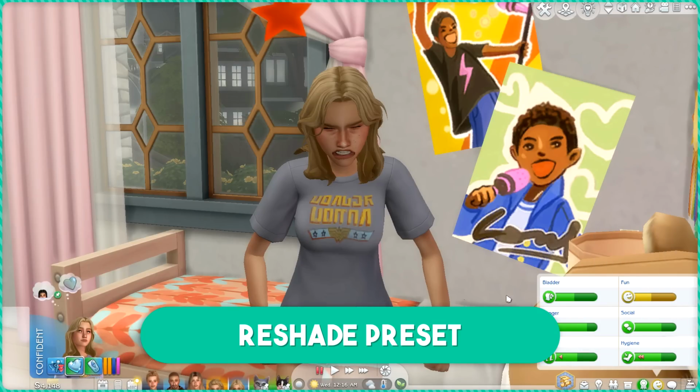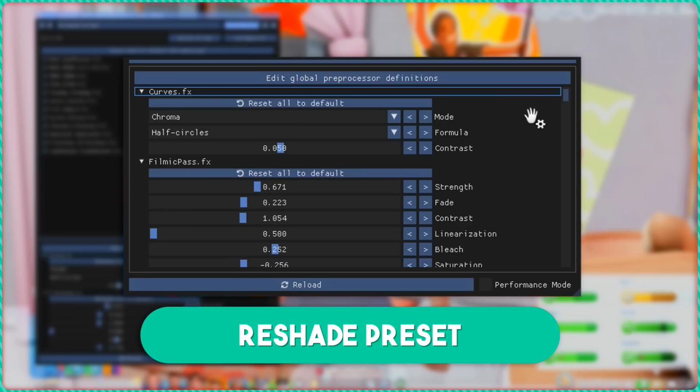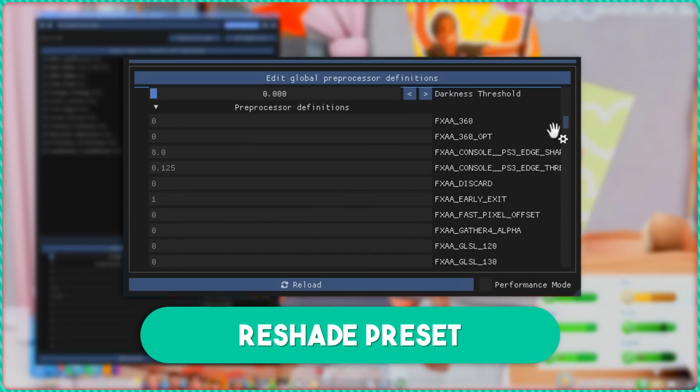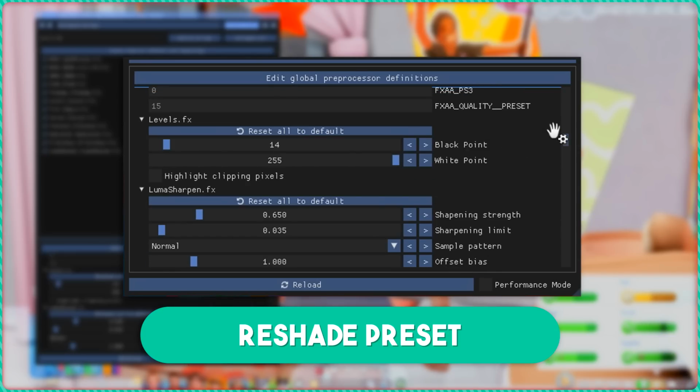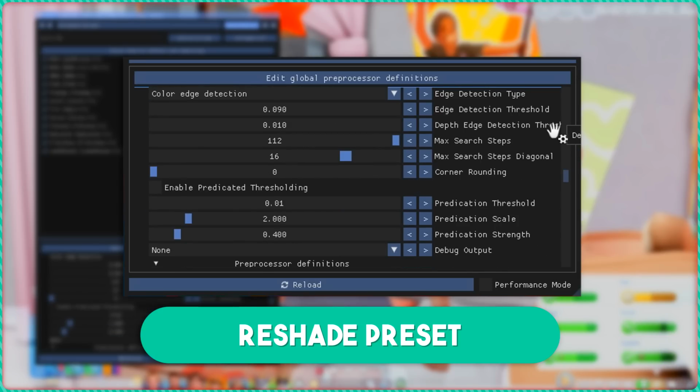Now, I have here the Reshade preset I use, which is not a mod, but it does change the way the game looks, like drastically. The preset that I'm using, I changed it quite a bit because this was made for G-Shade, and I don't use G-Shade, I use Reshade, so of course, it'll never look the same. But if you're interested, these are the effects I've enabled and the values.